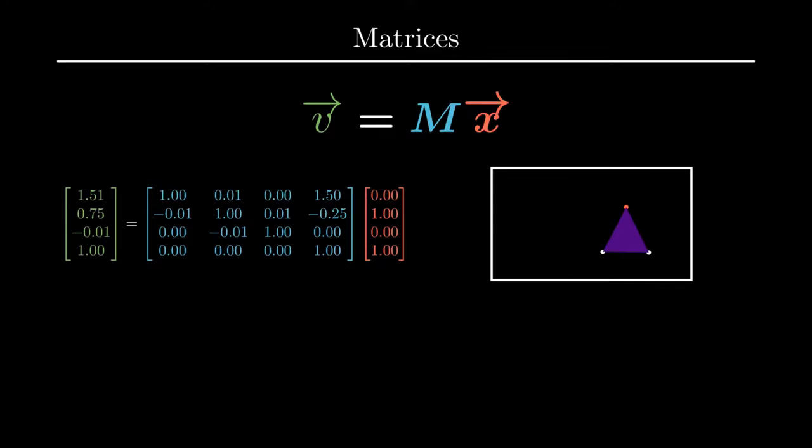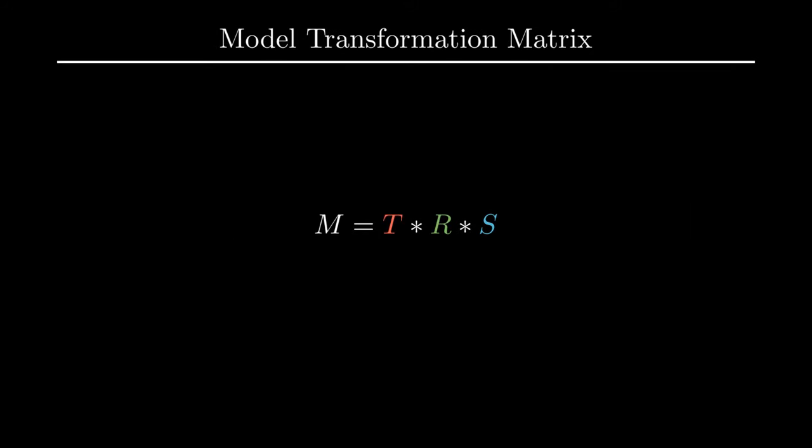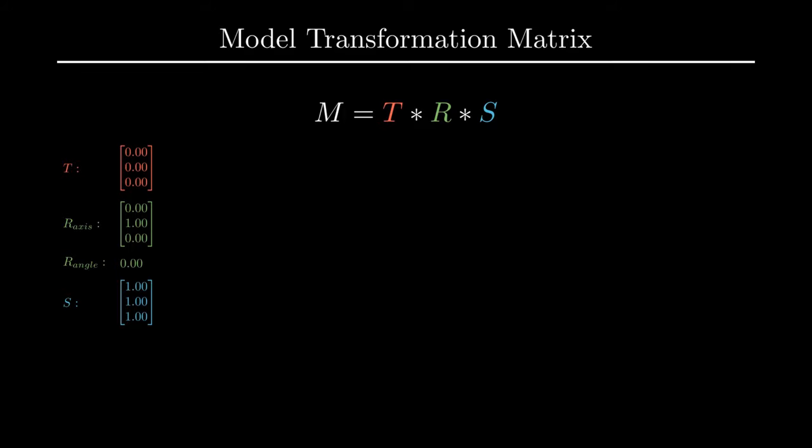The first matrix common in 3D graphics is the model transformation matrix, which itself is the result of three operations performed one after another. I've expressed each of these operations as their own matrix, and combined them with multiplication into a model matrix, M. The order of matrix multiplication matters. Operations go from right to left when working with column vectors.